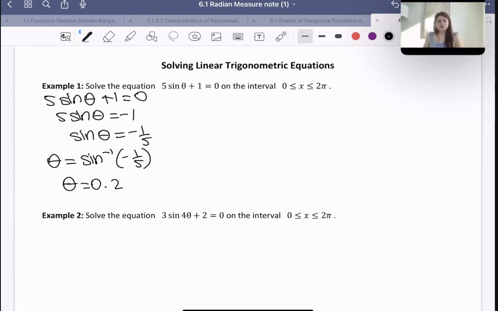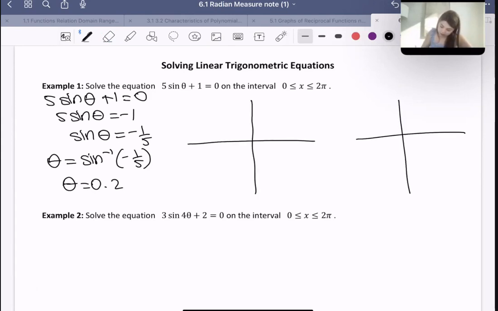So we know that our answer for sine theta was negative. So that means that we can't be in quadrant 1 or quadrant 2. We must be in either quadrant 3 or quadrant 4. And how do we know that? We know that because of the cast rule. And the cast rule states that in quadrant 1, all three of the ratios are positive, right? Sine, cosine, and tangent are positive. In the second quadrant, only sine is positive. In the third quadrant, only tan is positive, and in the fourth quadrant, only cosine is positive, okay?